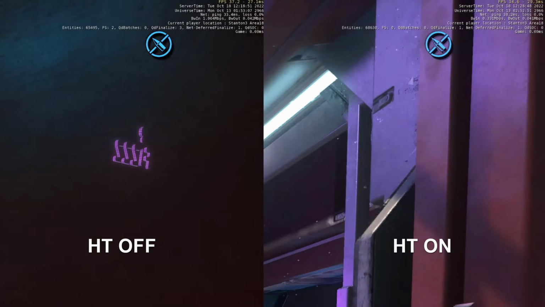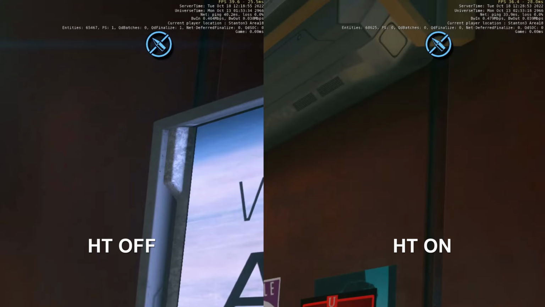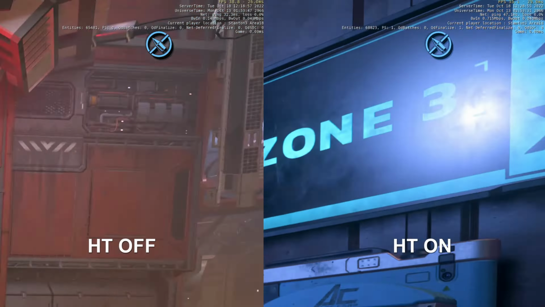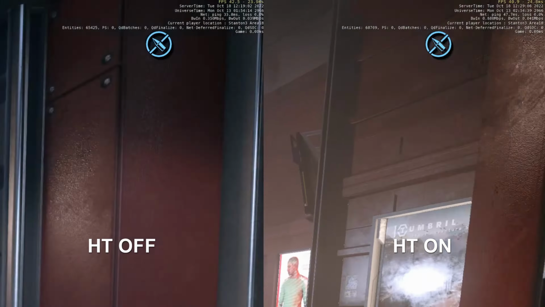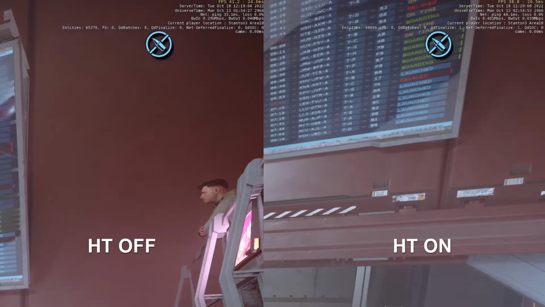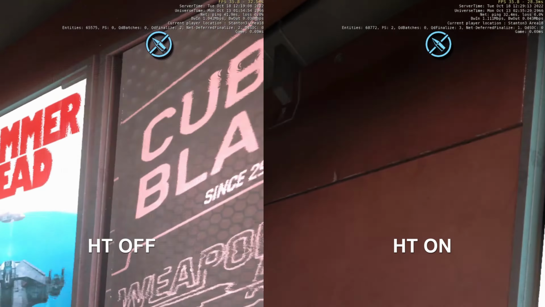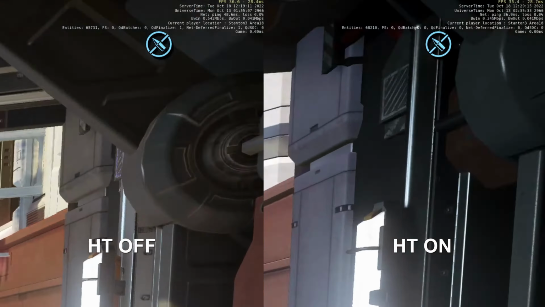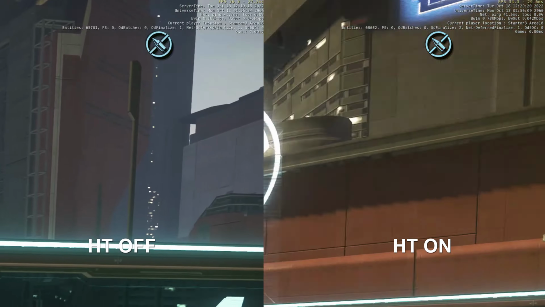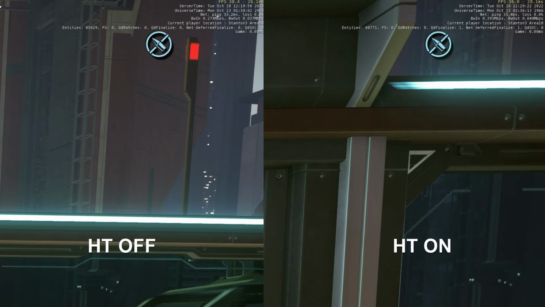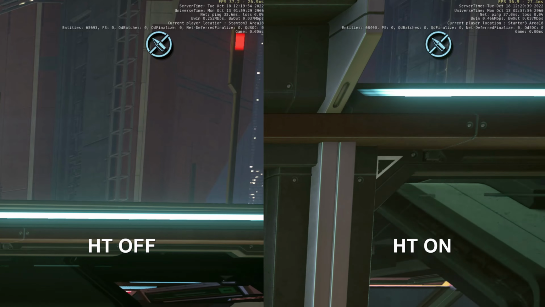With hyper-threading enabled on my system, which is an 8700K and a 2080 Ti with 32GB of RAM, in Area 18 I'm never really tapped out. All cores on the CPU hover around 80 to 90% and the GPU is underutilized as well, which doesn't really make sense. When I disable hyper-threading and I come into Area 18 proper, all cores hit 100%, and when that isn't happening, then my GPU is at 100% utilization.